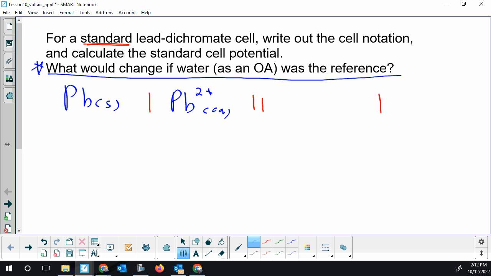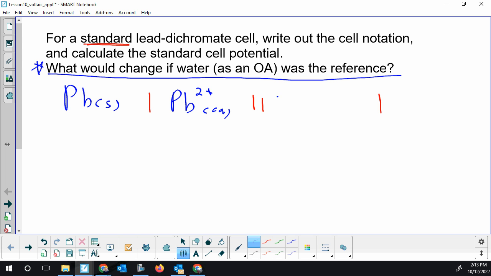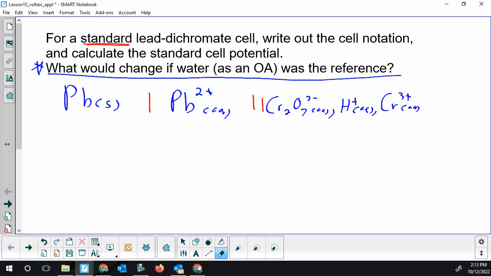Cathode electrolyte, then the cathode metal comes second. So now I'm looking at the top half reaction. Dichromate, acid, chromium-3, and water. So all the ions, we had dichromate. I'm going to need more room, so I'm going to take out that red vertical line. Then H+. Now I'm not doing a count, I'm just doing a list. Chromium 3+ ions. And then I'm not going to include water on my list. These are all listed as aqueous, so I'm done.